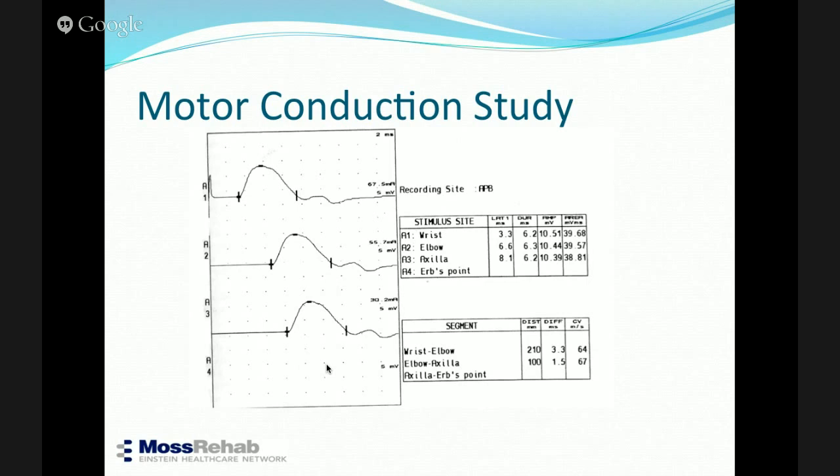And note, there's an interesting factor there. All three responses look exactly the same. That's how it should be, because you're recording from the same muscle, same nerve. And if the responses look different, what would be the problem? Justin, what do you think, if the responses are different, what would you think the problem would be? You could be stimulating the wrong side. Anything else would you think?